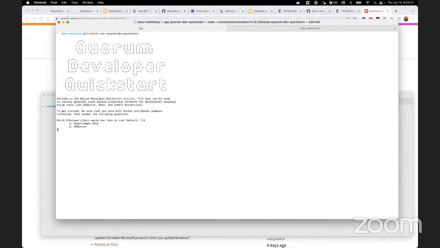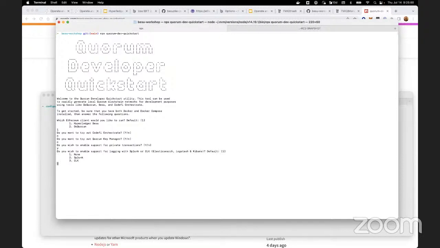All right. So we can create our own network. It's great. It's going to use both Docker and Docker Compose. And we get to pick which client we want to run. It can be Hyperledger Besu, it can be GoQuorum. Great. I want Besu. We'd like to try out Orchestrate. I'm going to opt out of that for now. I'd love Key Manager. No. I'd love to have support for private connections. Yes. Is there any logging that you want?